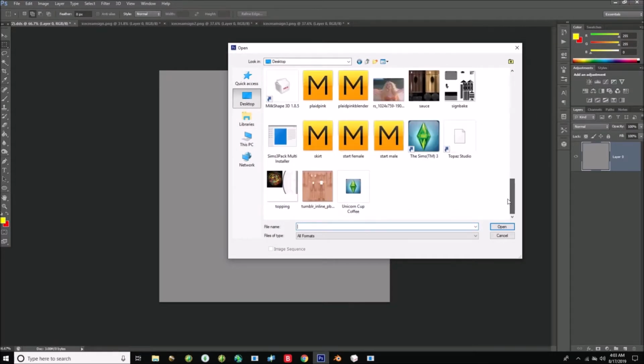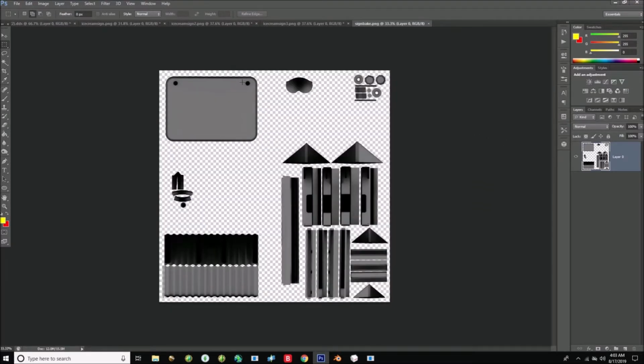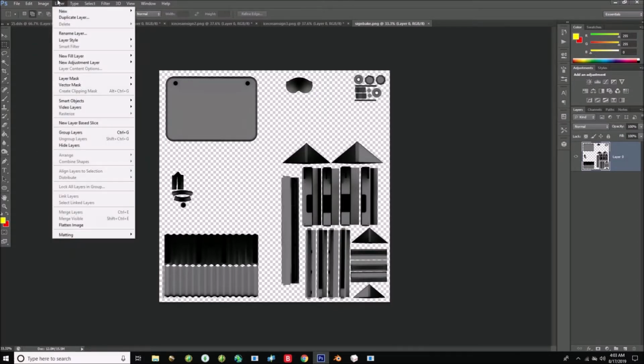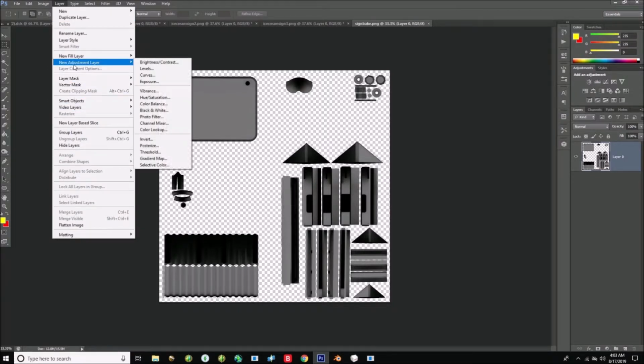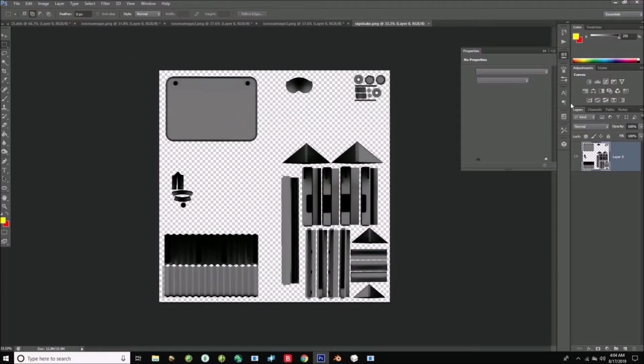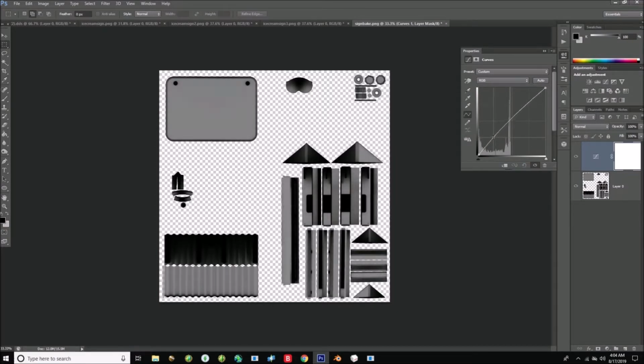Desktop, sign bake. Let's see, image. Adjust brightness, contrast. Why does it always do that? That's so annoying. It used to not do that. No, I'll just brighten it up just a little bit.